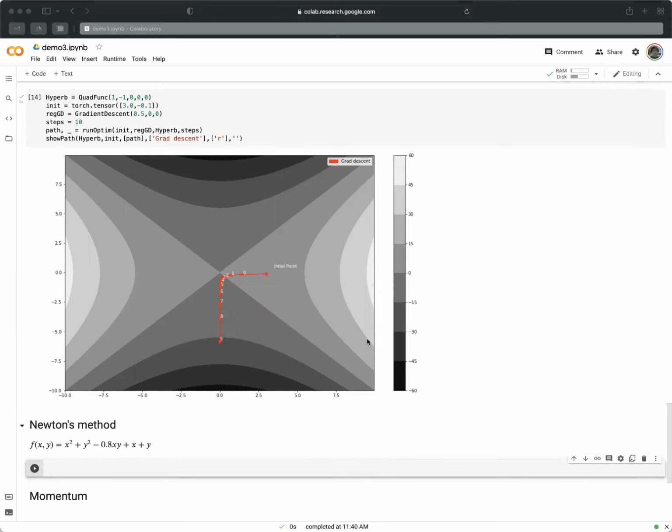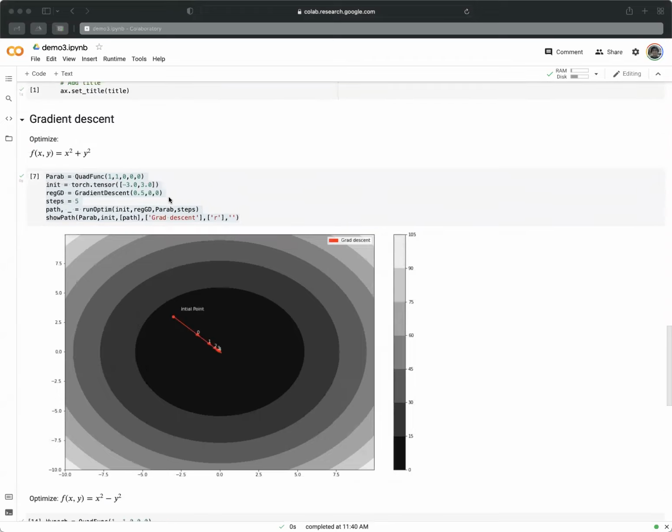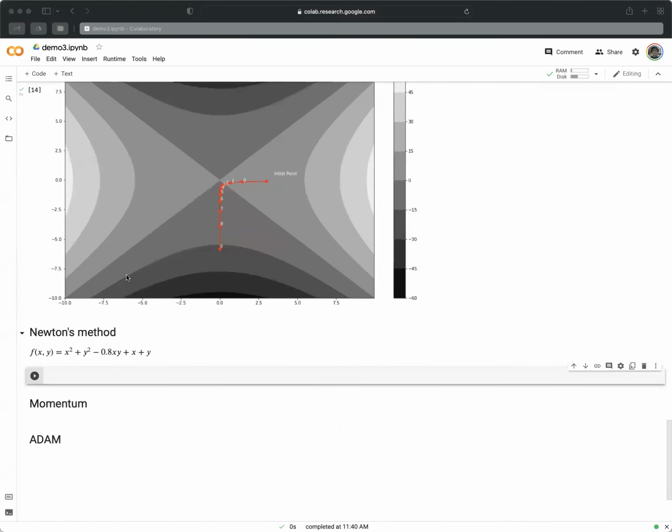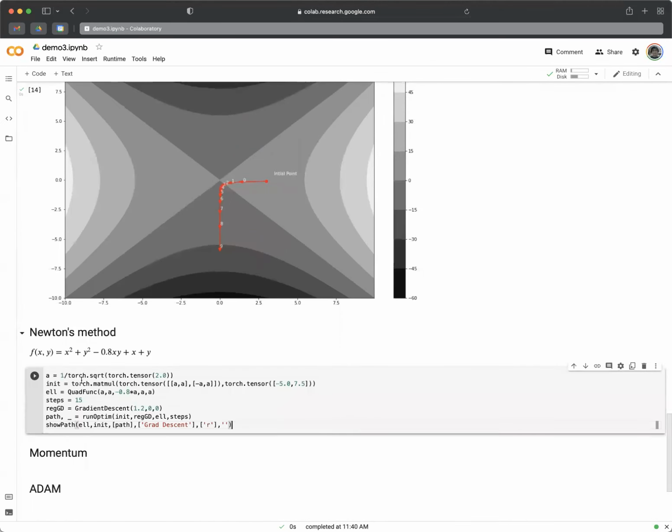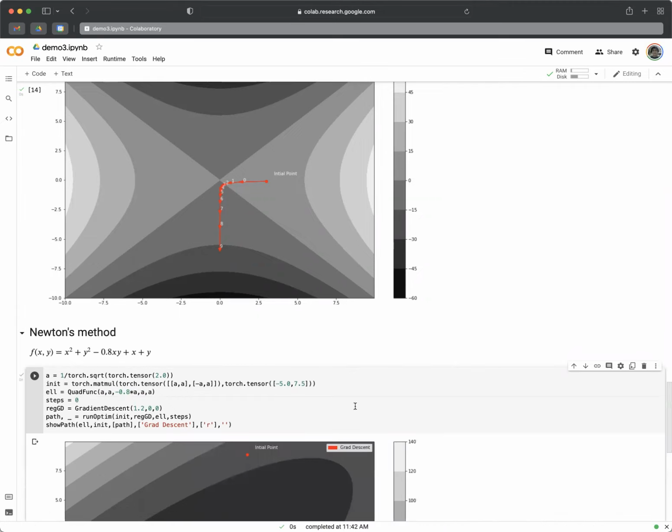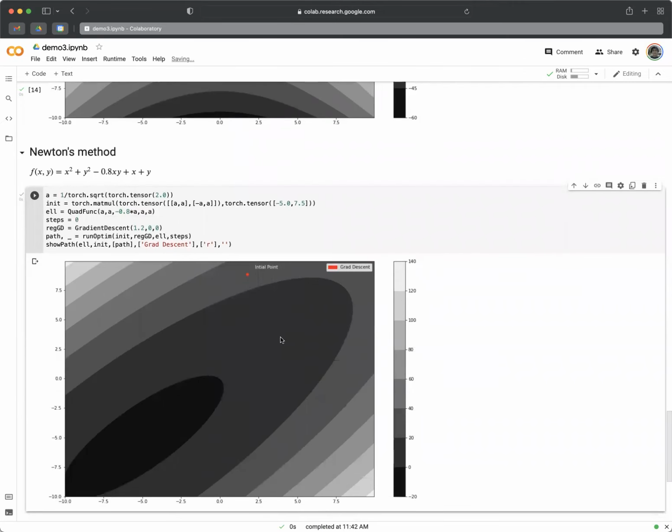Okay, so I'm going to just copy a bunch of code, right? So this is the function. I normalized it by square root 2 just to make the figures nicer, and I initialize in a particular way, right? And let's start optimizing this function using gradient descent. Without any steps, just the initial point, you can see that the level sets are now ellipses, right?